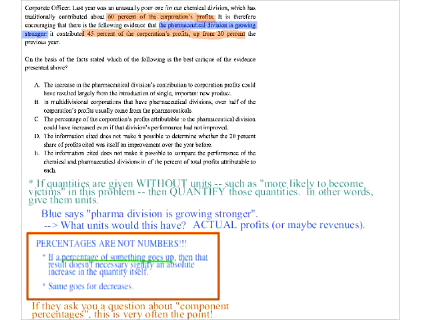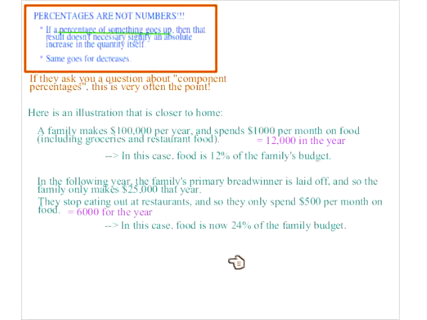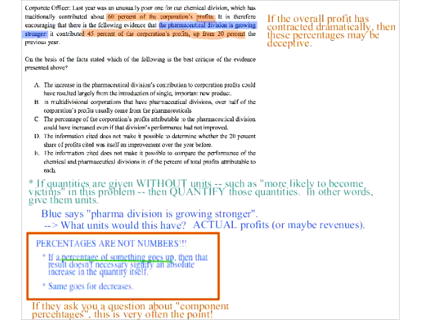So if we look at this, we can kind of see what's going on here. We have these percentages. If the overall profit has contracted dramatically, then these percentages may be deceptive, for the same reason that those grocery percentages in the other example don't really mean a lot until you have a sense of the performance of the other components. And they're even hinting at the fact that overall profit has contracted. For instance, this department used to account for 60% of the corporation's profits, and it is having a very bad year. So the majority contributor of profits is suffering. This is a very extreme example just to make a point, but you probably have at least somewhat of this effect going on. And so that's a serious issue here.